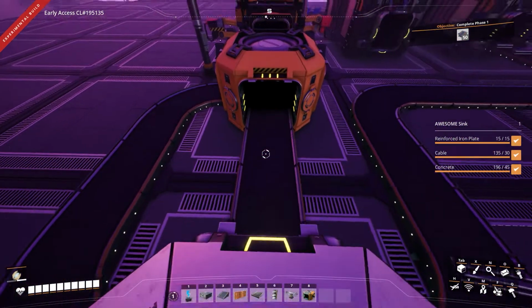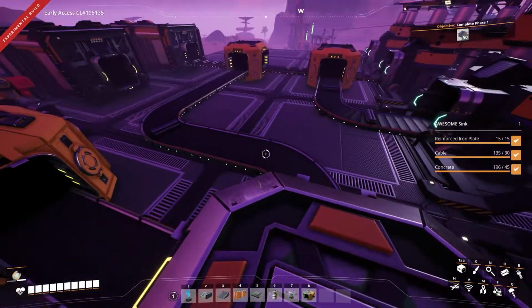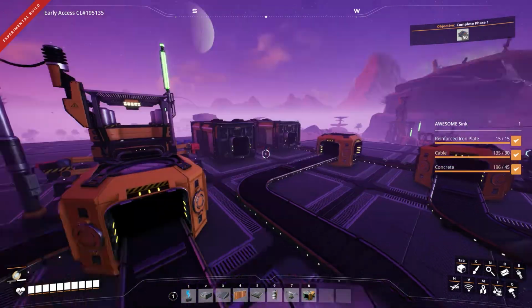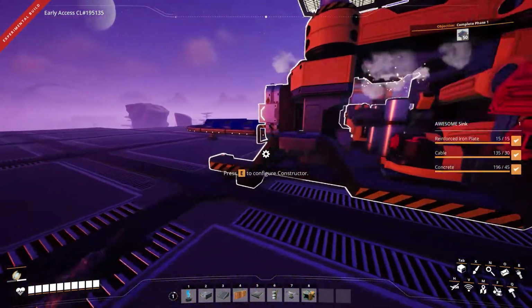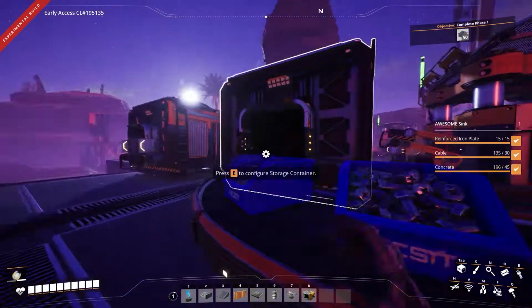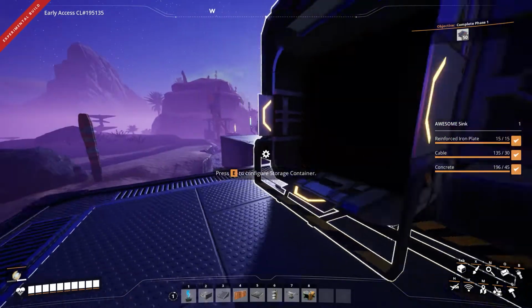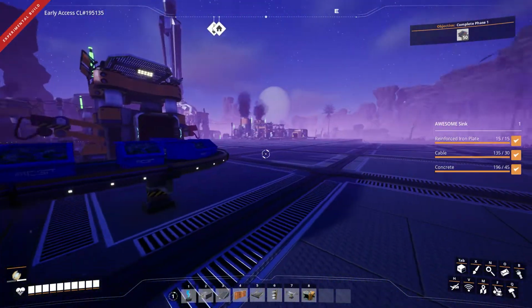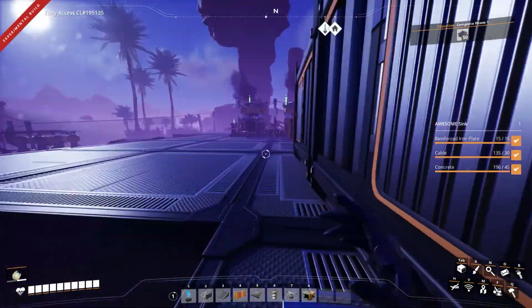And then we have a little manifold system built here, a little load balancer, I guess you could call it. And some of the iron rods are going out. 5 of them are going over to go into the box, while 10 of them are going into a constructor here, which is producing screws. So this gets my screws into this box here. You can see I've got some screws in there. I have some iron rods in there. And that gives me plates, rods, and screws right here off of the 2 normal iron nodes. All of that's running efficiently.